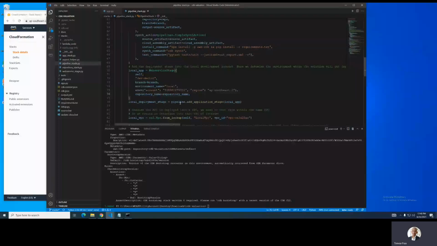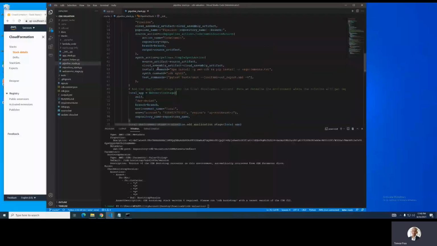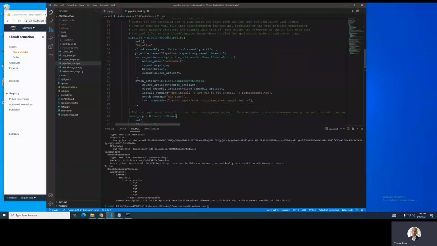Okay, so remember how for our cross-account deployment, we have our code in our development account, we have our code pipeline that does the build, test, deploy locally, then does integration test, then cross deploys into base, staging, and production. Now, what we have set up so far is this will do the first few steps.